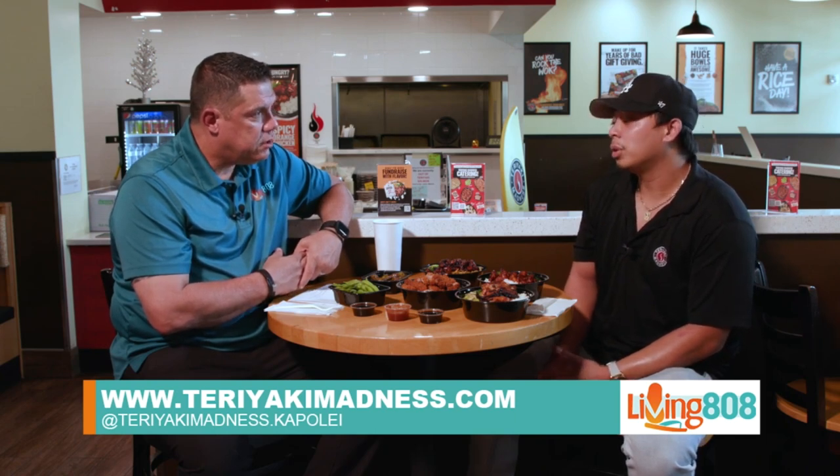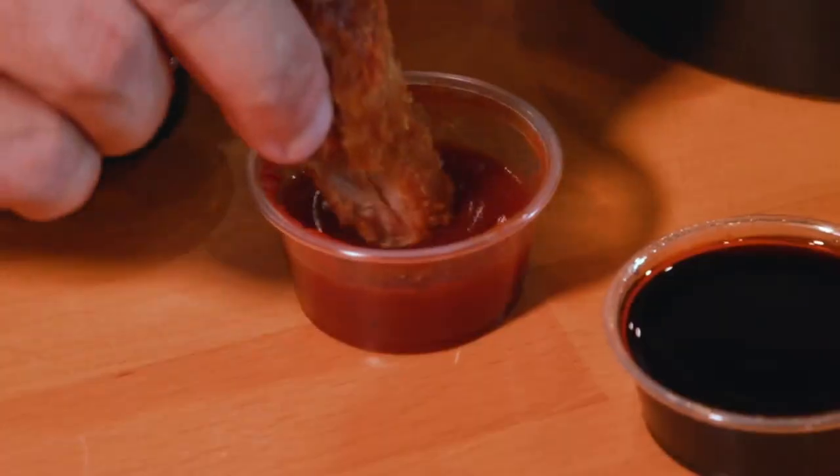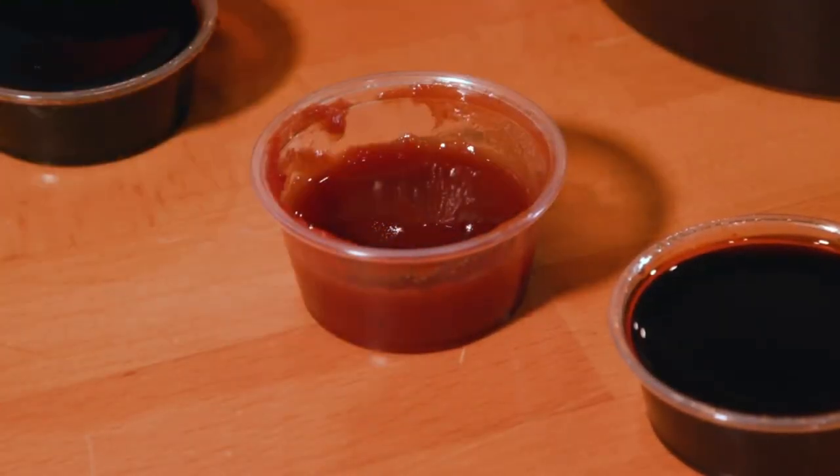Your favorite dish? I would say the chicken katsu hands down for me. You do that with regular rice or with the fried rice like that? Oh, gotta do the fried rice for sure. We have a house-made katsu sauce — every sauce that we have is house-made. We've been seeing a few shots of some of the dishes being made in the kitchen. They're working quick, aren't they? They're good, they're fast. Thank you so much for having us out.